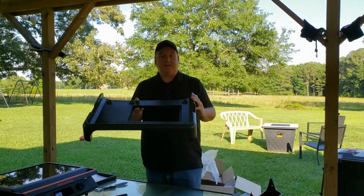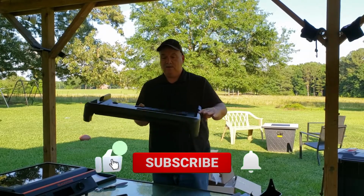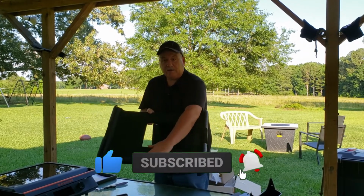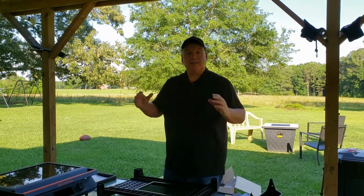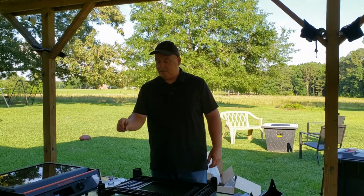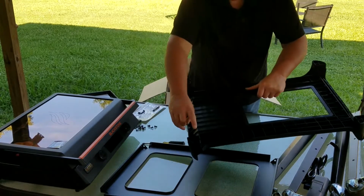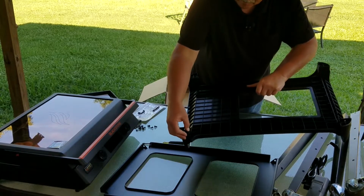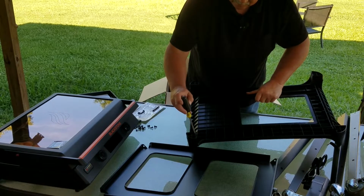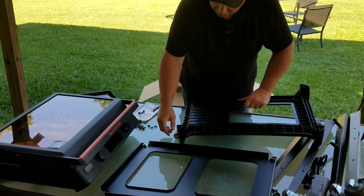We need this piece now. This is actually what the griddle itself sits on, the top of the cart, if you will. The angled piece right here is the front. We're gonna put this upside down, and we gotta assemble the legs on here. Now to assemble these legs, you gotta use these little nuts here. Now they are square, and if you look closely, you'll see there's little slots here for them to slide down into. Now, make sure that they're seated good. And just go around all 4 legs. Oh, that'll fit right in.